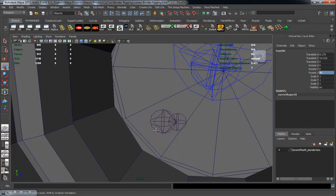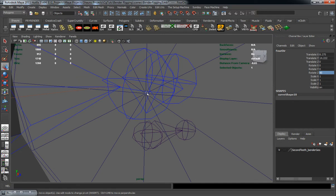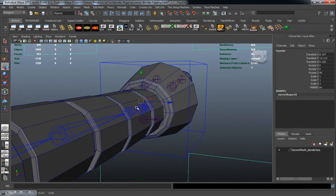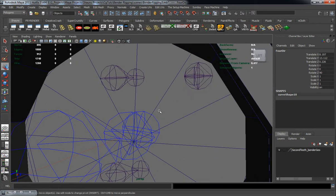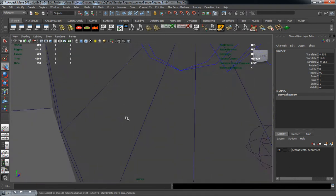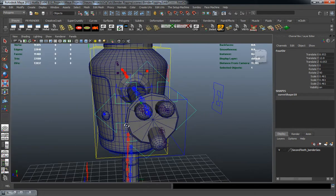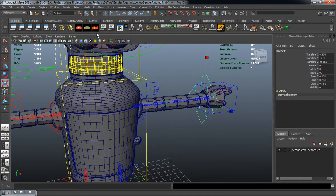So I'm going to hit V on my keyboard here, and I'm going to snap it to this point on the mesh. Okay, where'd that go? It's right there. So I want to go ahead and snap that to this point on the mesh real quick, so it's right in the center here. And I'll go ahead here and scale this so that it's a little bit larger than the actual hand box control there.